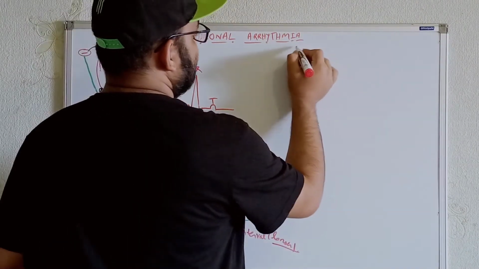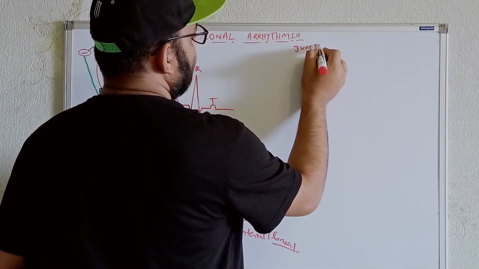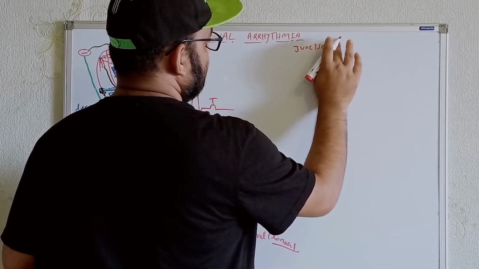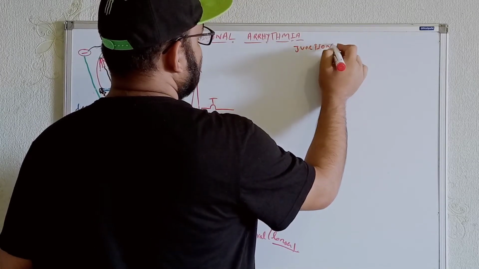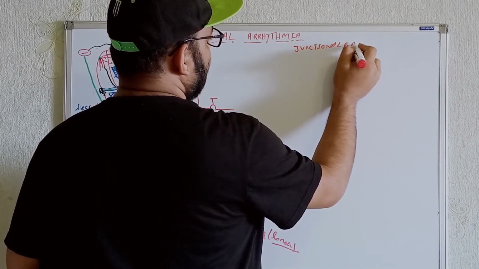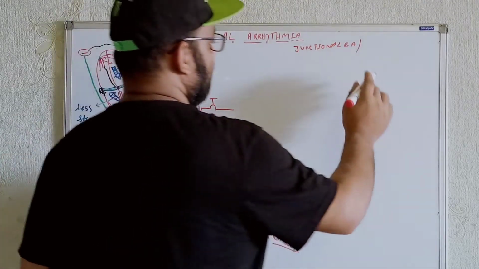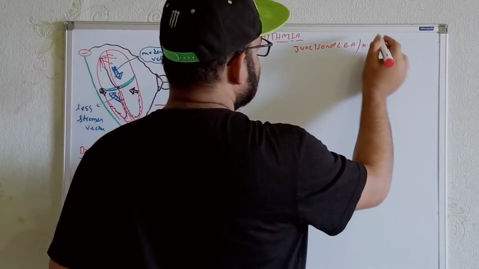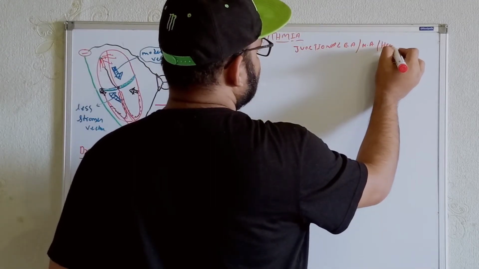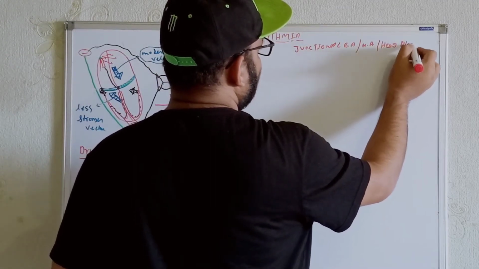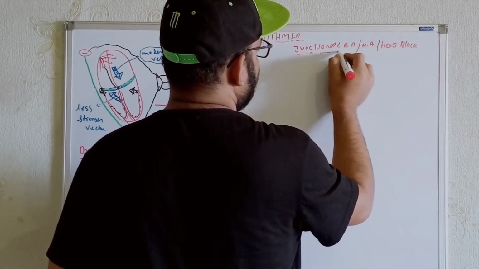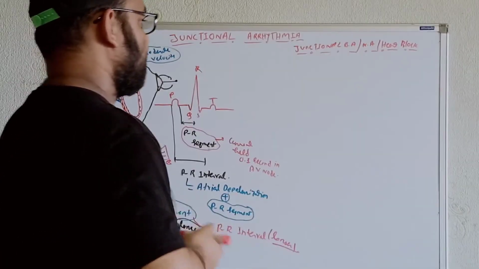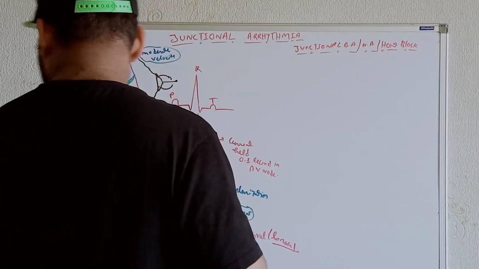Let's write it over here. Junctional bradyarrhythmia, or another name for it, the nodal arrhythmia, or you can say the heart block. Now we will talk about these things, the junctional bradyarrhythmia or the nodal arrhythmia, or the heart block over here. The same thing in different names, okay. Now we'll talk about these things first.